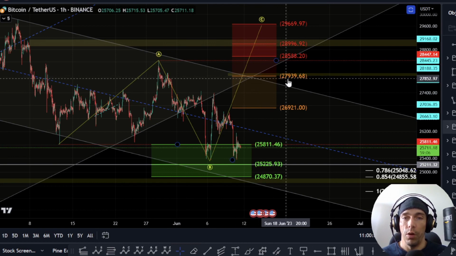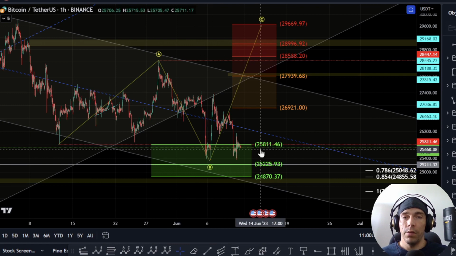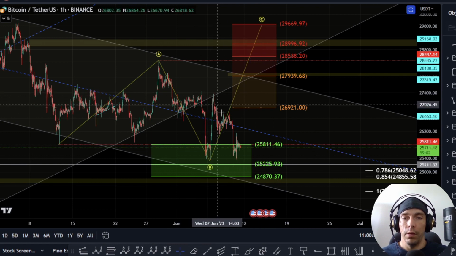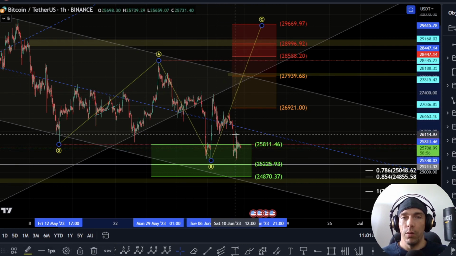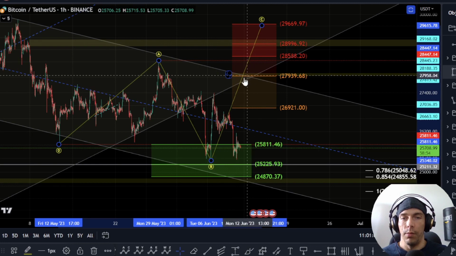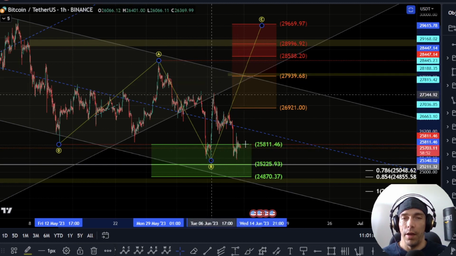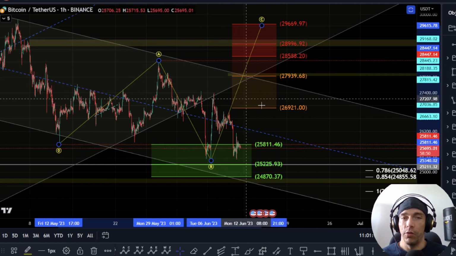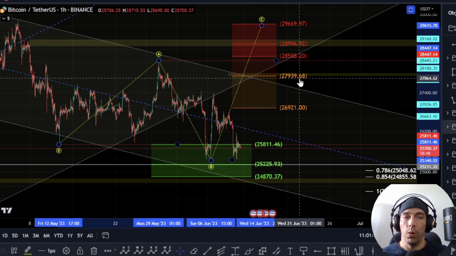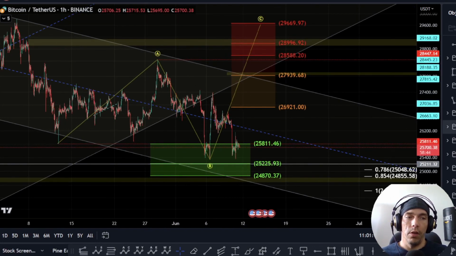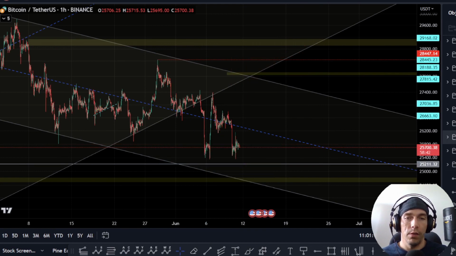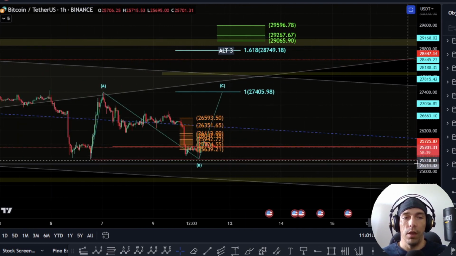Now we could also get something like a running flat, in which case we look to only target out towards this 1-to-1 here, but it is not likely, given the fact that if this is going to look for a C wave up from our current location, this would be quite a big wave 1. So it would be less likely that we're going to finish here unless we form some kind of a diagonal to the upside here, which might make it fall lower down in this target box. So with that in mind, what we are talking about here is the potential that we could see this play out as an A, B, and a C to the upside.